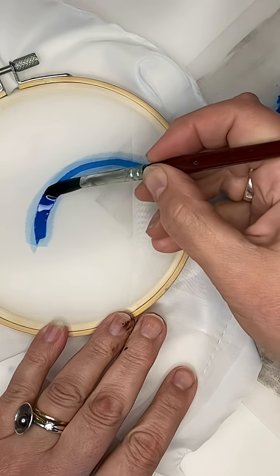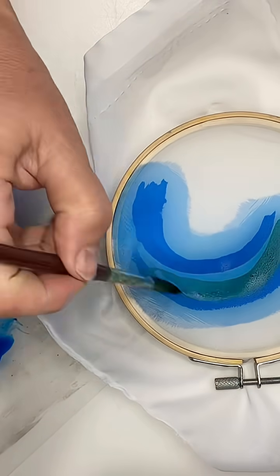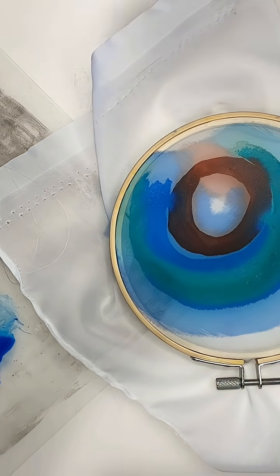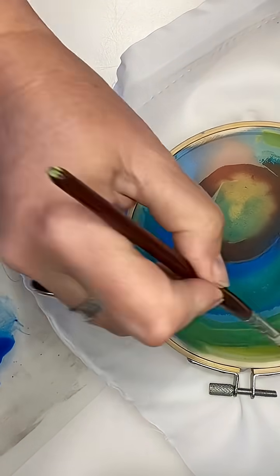Now, this isn't my best example because this bled quite a lot. So I needed to have a thicker pigment paste with the Brusho, but I'm going to go with it anyway and just see what effect it gives me. I'm taking loose inspiration from the Delaunay circles.